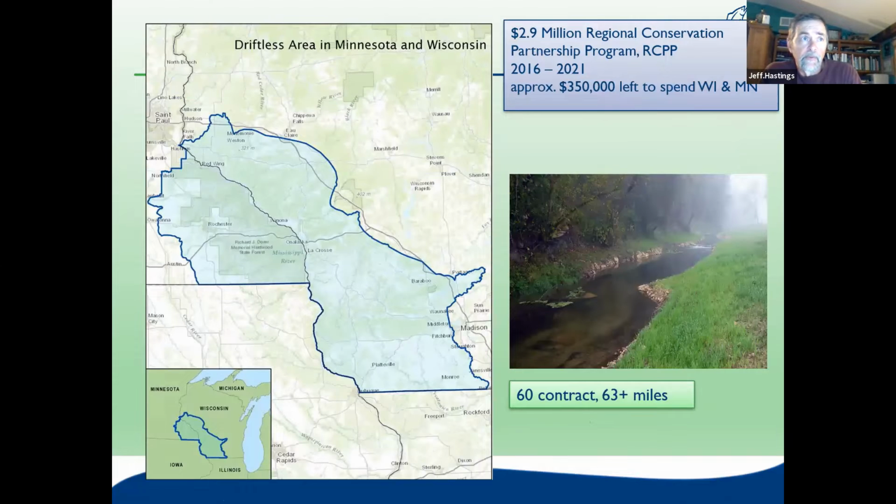I was talking about funding. Probably the primary funding source that we use as a baseline funding for projects in the Driftless, especially in Wisconsin and Iowa, is Farm Bill dollars. We call them EQIP dollars, Environmental Quality Incentive Program dollars. And every year we have to compete for these dollars in the counties, if they want to do dams, waterways, all these different things. And so stream restoration projects, sometimes they do well and sometimes they don't. But it's a competition for not a lot of money that's available in the Driftless.